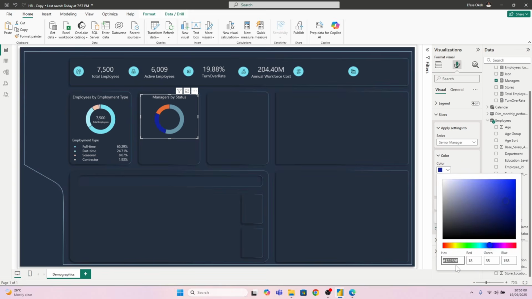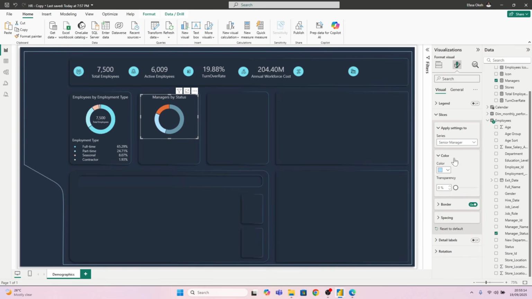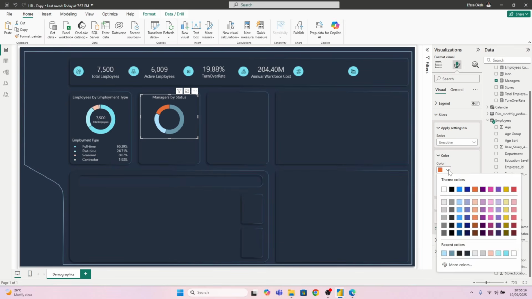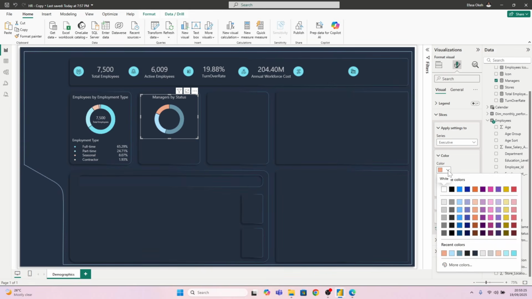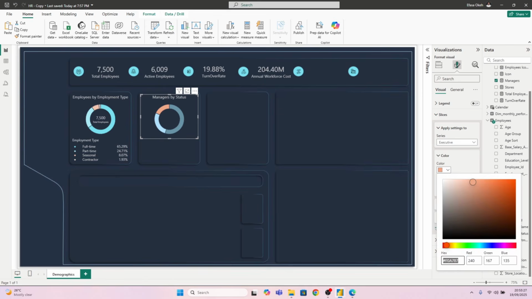The color I'm going to be using is B0E1FC. Then finally, I think I can just use executive. I can use any color code. I probably will just use this. So this would be for the executive. Or better still, I can just say B3B3B3.